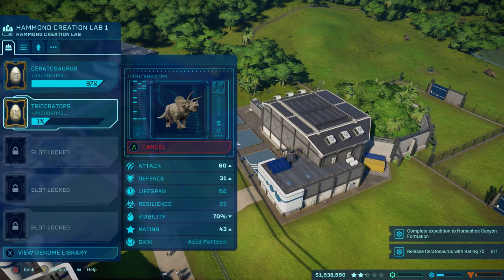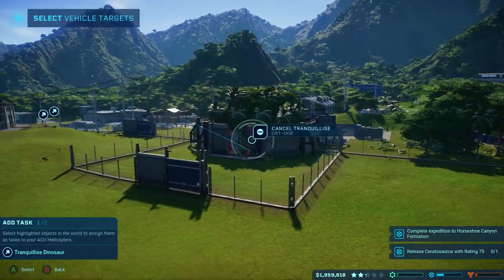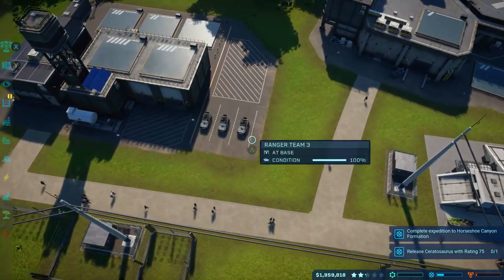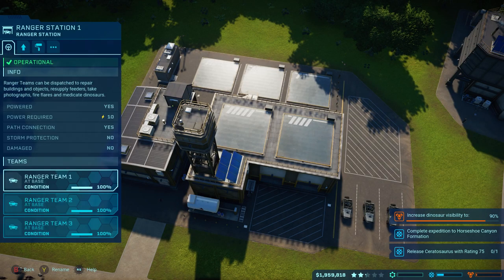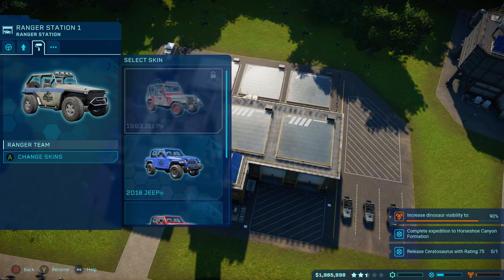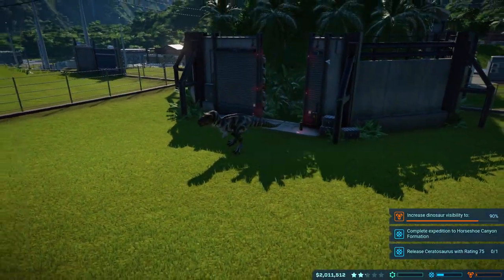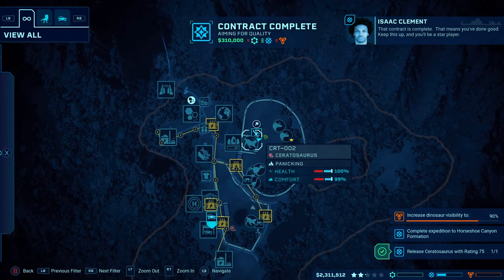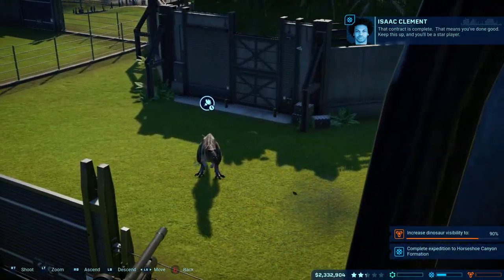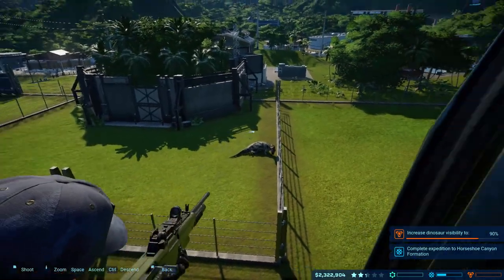Let's release this Triceratops. Okay, so we can go incubate. Getting tranquilized. If we go over, I like this contract. You should too. See, that's the one I'm trying to get. We are gonna get that at some point. That contract is complete. I'm gonna shoot this. Keep this up, and you'll be a star player. I can hit most of my shots on this dude. Rotation in effect. Yeah, boy.